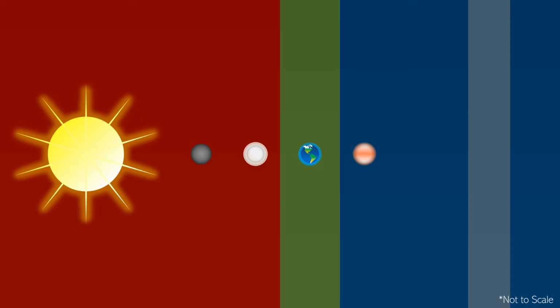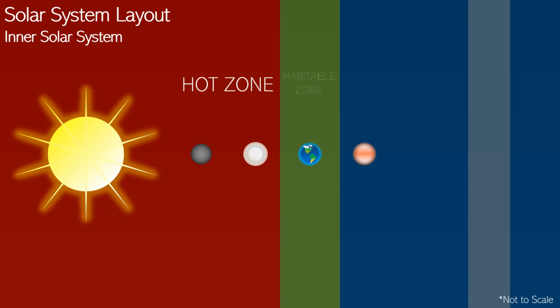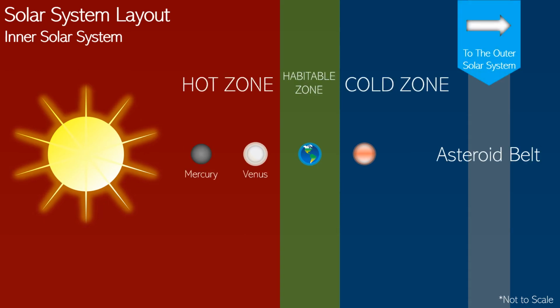The Sun effectively divides the solar system into 3 temperature zones that exist because of the Sun. The first zone is the hot zone. The hot zone is, as the name suggests, the closest zone to the Sun. In this zone, water is unable to exist. We find the 2 planets of Mercury and Venus. Water cannot exist here because otherwise it would evaporate away because of the Sun's intense heat.